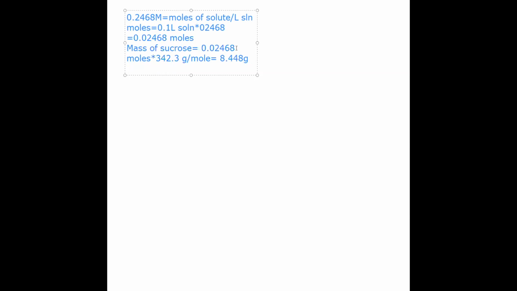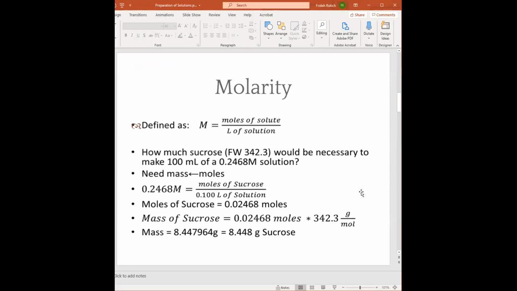I hope that's clear. Awesome. So these are just the steps of how to calculate with molarity, given the beginning concentration, and then determining the moles of your solute given the volume of your solution. Okay? And then next we will go to the unit of molality.